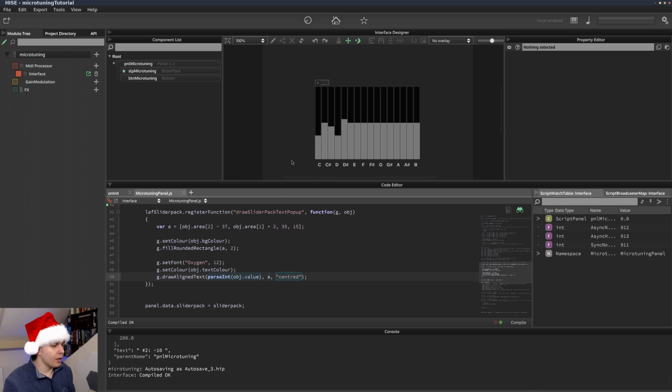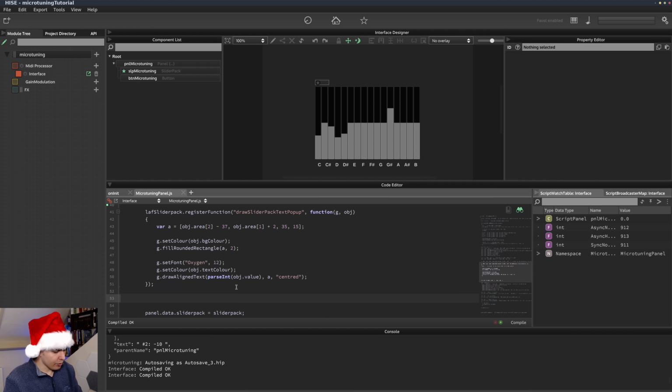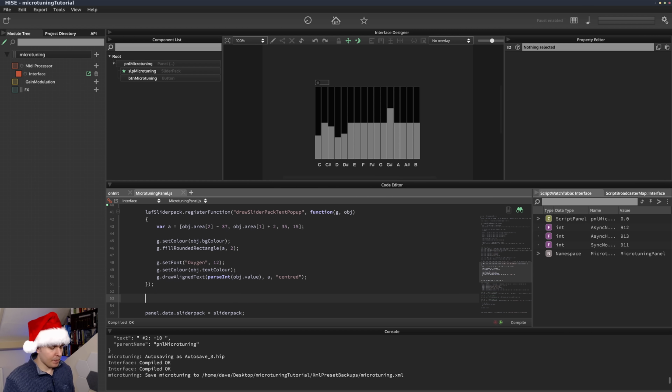So I'll hit F5. And has that gone right? Yeah, it's coloured the background in there, which I am not sure was meant to happen. But we'll figure that out later. But we get our number appearing here. Yeah, up in the top corner. So we'll hit F5, we'll save. And now we'll move on to the next one.